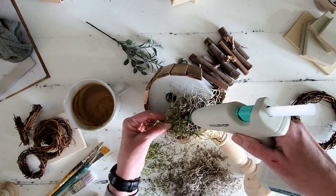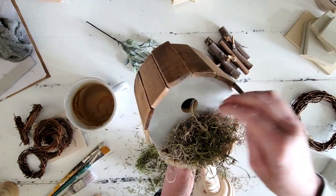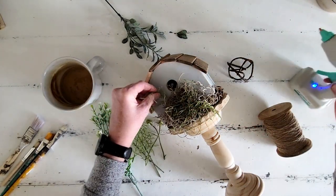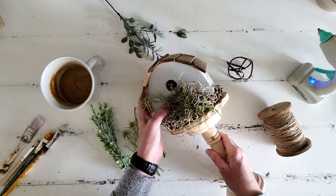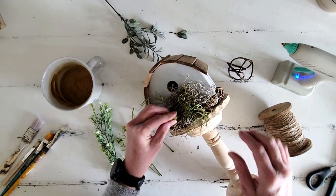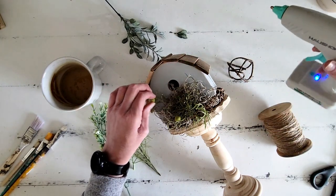So I'm going to start by adding some moss to the front of this, and I'm using just a mixture of green and brown moss, and I was kind of going for that bird nest look here, so I do make it kind of big and a little on the messy side. And then I'll just start adding in some little tiny sprigs of greenery and a couple little flowers here and there to just give it more of that nature inspired look.